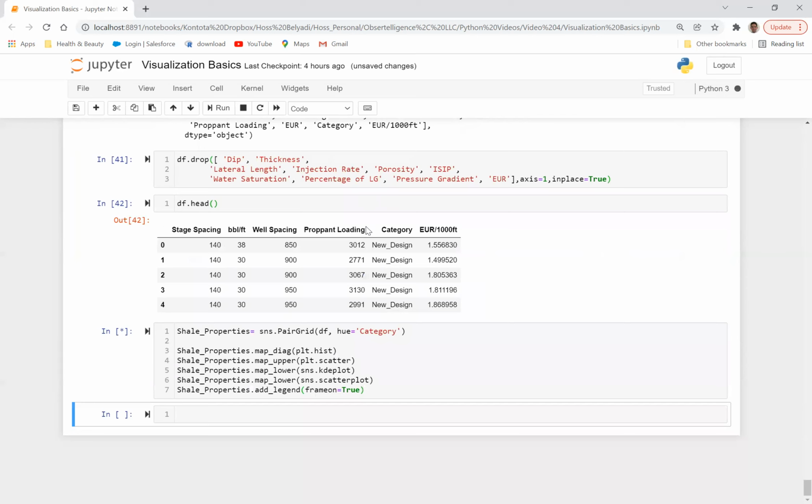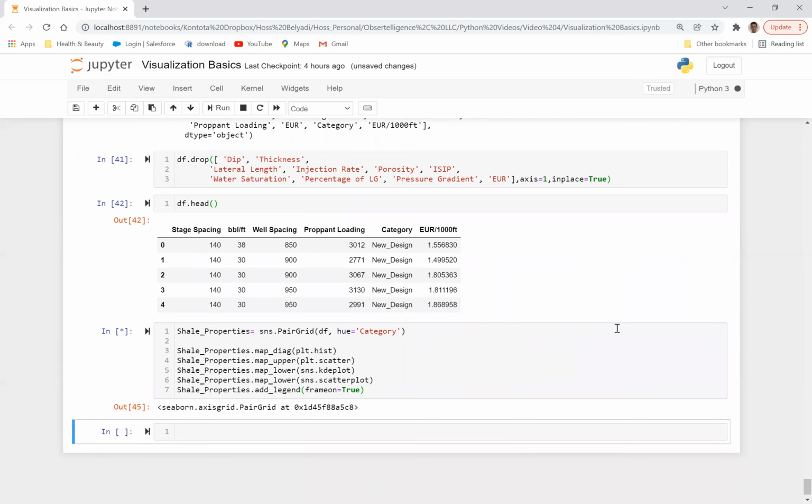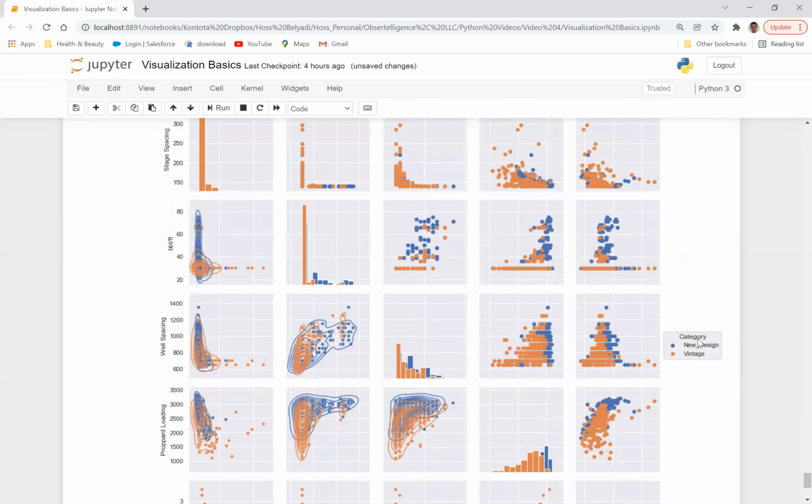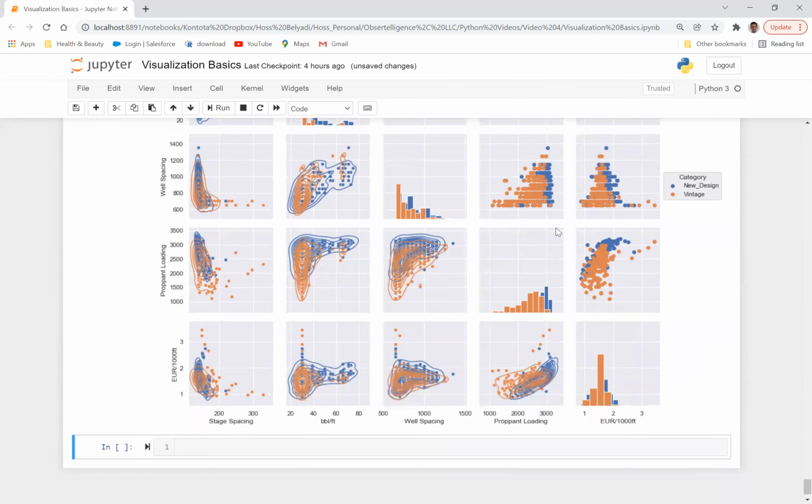Now I'm going to run this. Let's see what this looks like. This is just going to add a legend on the side. You can see here category, new design, and vintage. So you can see it much better.